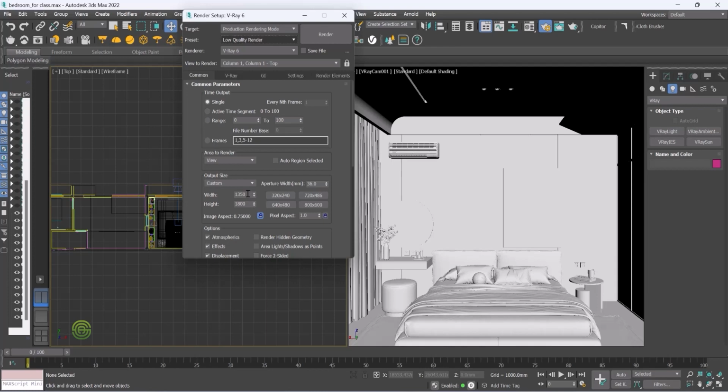Let the output be like 800 and width as 600.